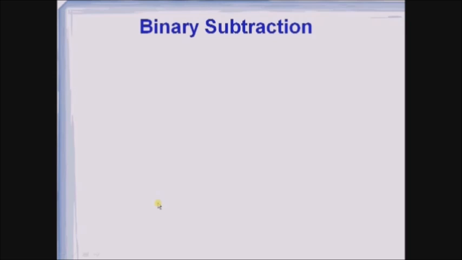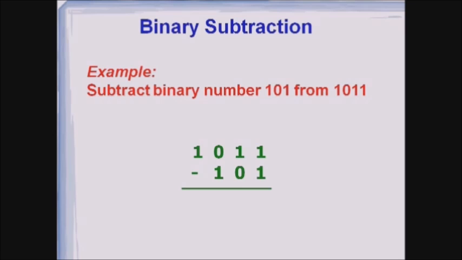Now let us see binary subtraction. As we have seen adders, which is a combinational circuit, in the same way we'll see one more circuit which performs subtraction. But before that, let us see how to perform binary subtraction. I want to perform binary subtraction here between these two operands. So 1 minus 1, which is nothing but 0, and 1 minus 0 is 1. And 0 minus 1, here I have to take a borrow from this particular bit, therefore I took one borrow, then the value here becomes 2. So 2 minus 1 is 1, 2 minus 1 is 1, therefore here you have only 0. So this is how you are going to perform the binary subtraction.